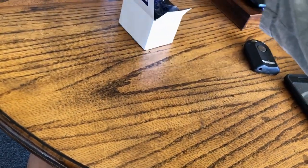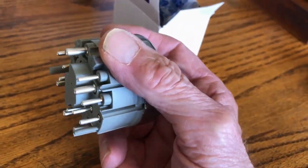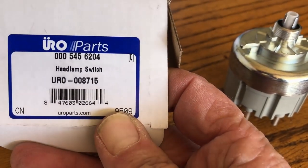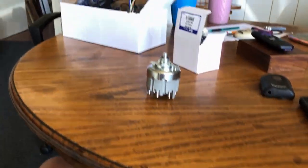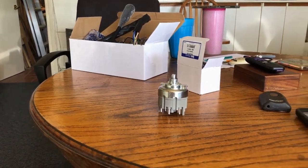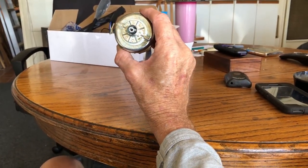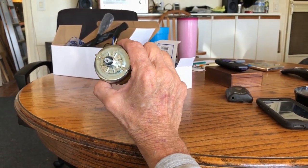Oh, I bought some new parts. So here I have, this is a Euro part. This is the ignition switch. And we'll compare it to the Mercedes one. This is the part number. Now that car, when we got it, it's probably 12 years ago, I did replace the, not ignition switch, headlight switch. I did replace it about 12 years ago with a Euro switch. So it's lasted a long time.